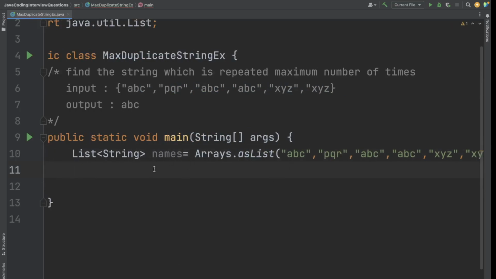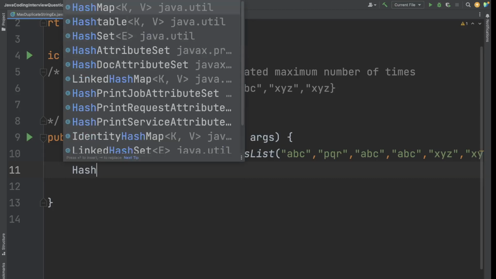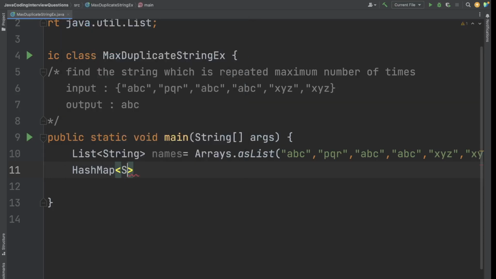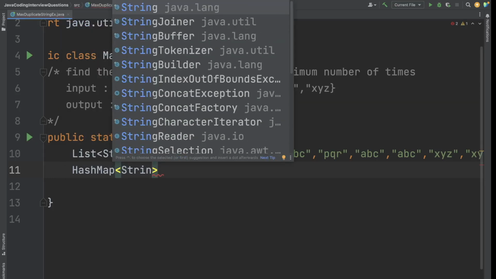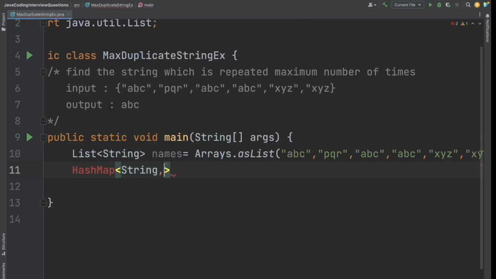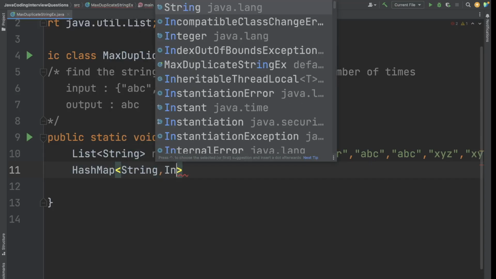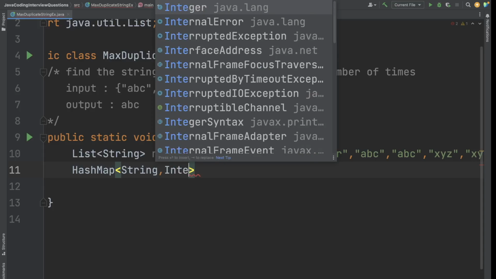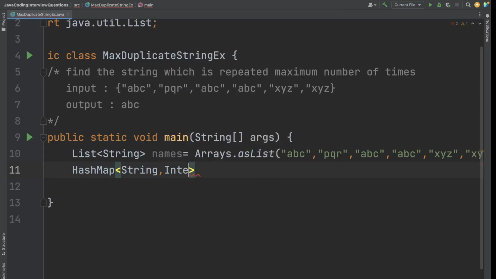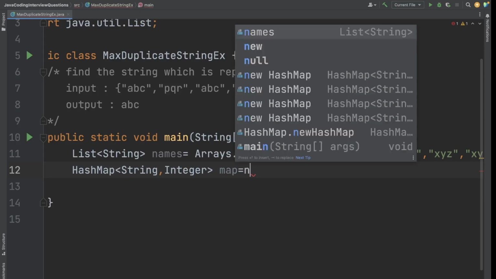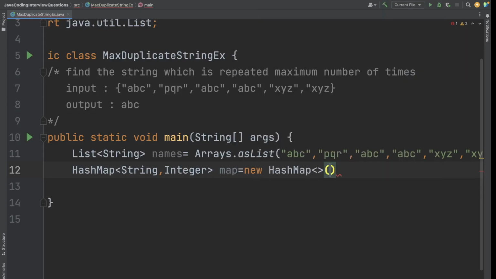Now we have to create the hash map, where the key will be String and the value will be Integer. Here we have to import HashMap. Map is equal to new HashMap.